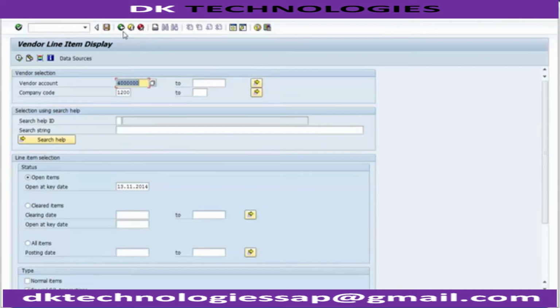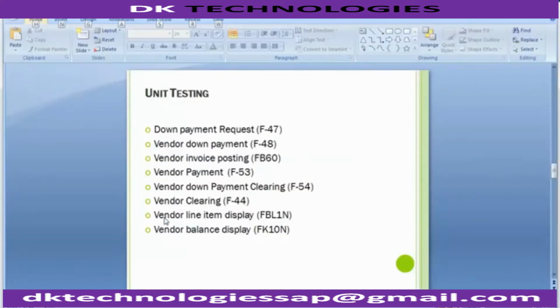So after that, only the net payment of $30,000, that is $50,000 minus $20,000 equal to $30,000, will be paid to the vendor account. So we have already made the advance payment. Now is the time we will be booking the vendor invoice of $50,000 for the vendor. So let's move and process the down invoice to the vendor.